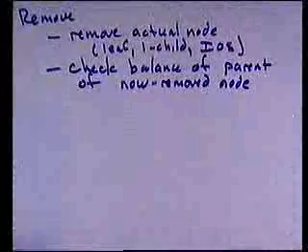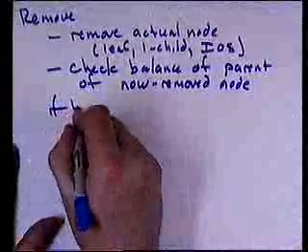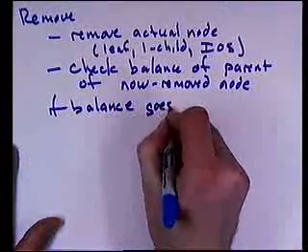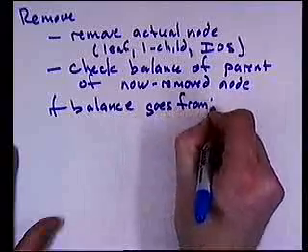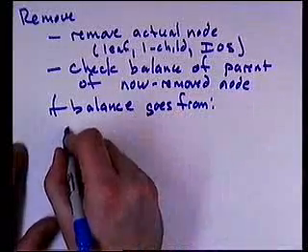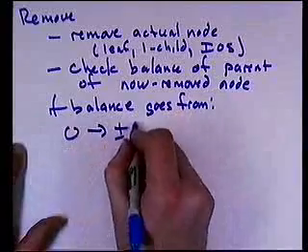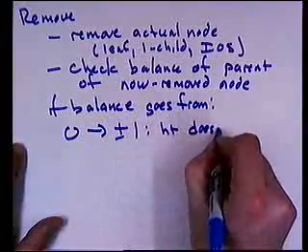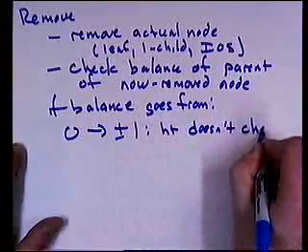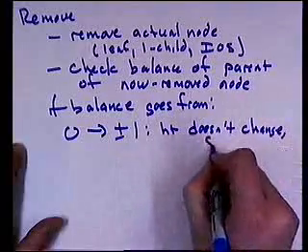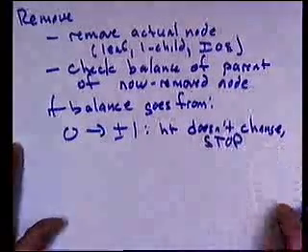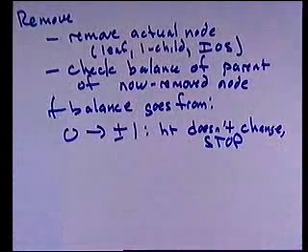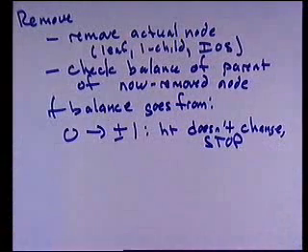And once you've done that, you then say, if the balance goes from 0 to plus or minus 1, the height doesn't change, and so you can stop. And that was the opposite of insert. In insert, that was the continue case. With remove, it's the stop case. And as you do remove examples, you see that occur.